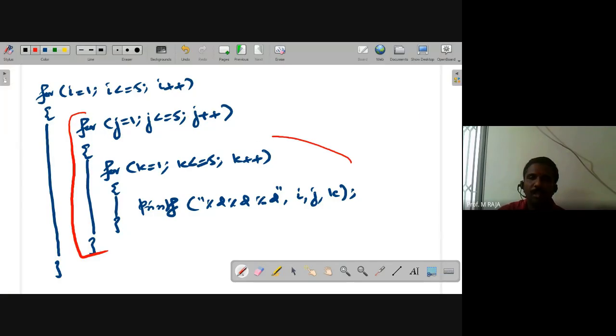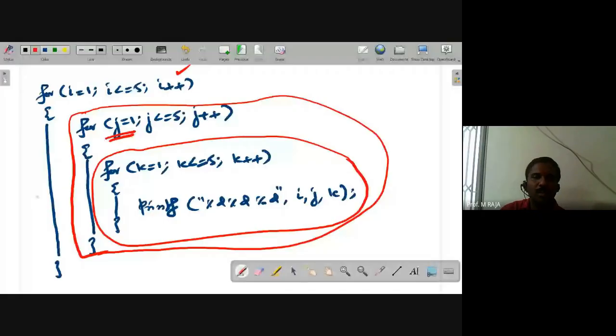This is the first inner part. This is controlled by this another inner part. The second inner part is controlled by the outer part statement. So just to think of how the flow of execution will be: when I is equal to 1, J starts at 1, J less than or equal to 5.